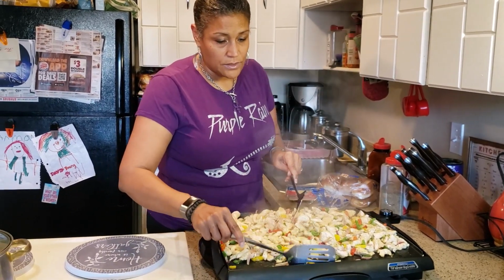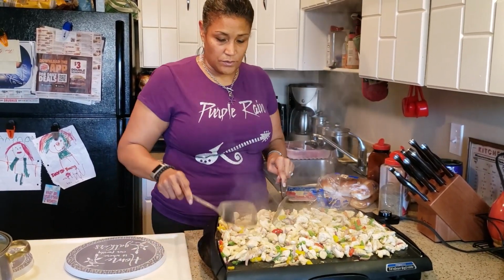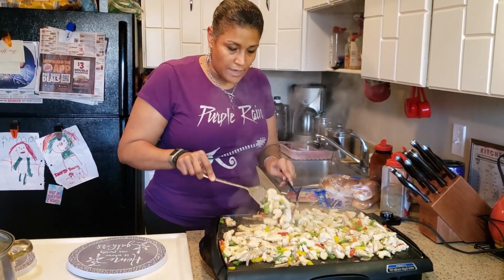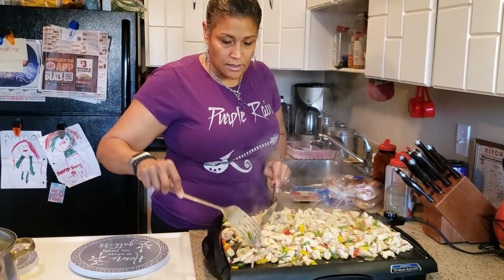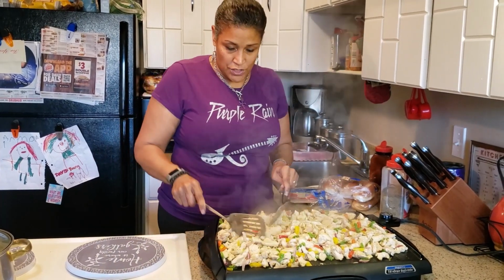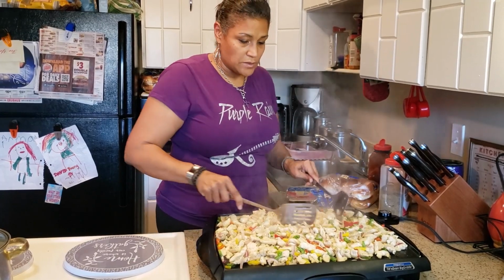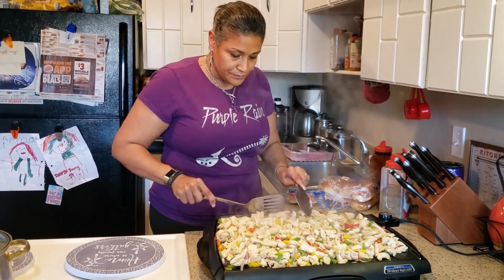And what I'm going to do is, of course, put it in the refrigerator in containers, individual Ziploc bags, so they could just microwave it, put their cheese on it, and eat it at their leisure without me having to cook dinner. So this will last probably about a day.